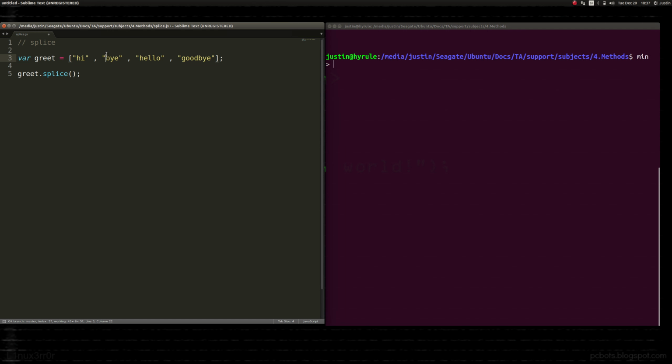So say I wanted to take bye out of here, and to show you the change I'm going to do before, and then I'm going to concatenate here with greet, and then I'm going to console log again.